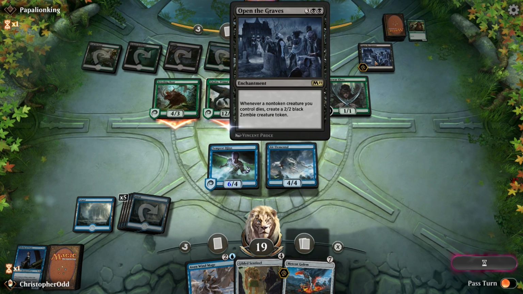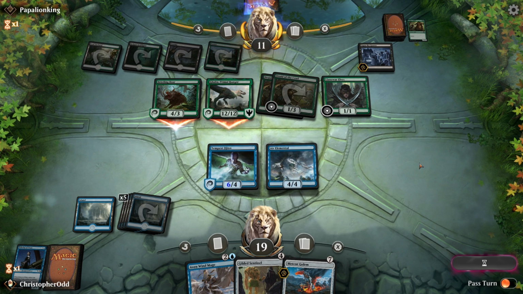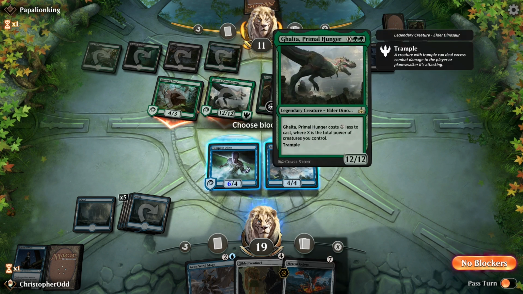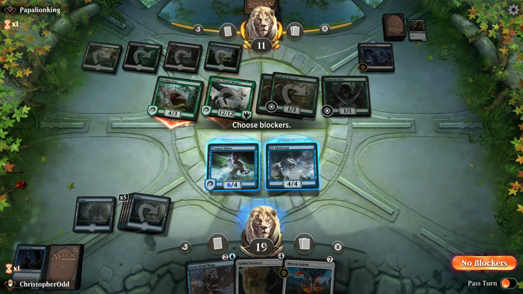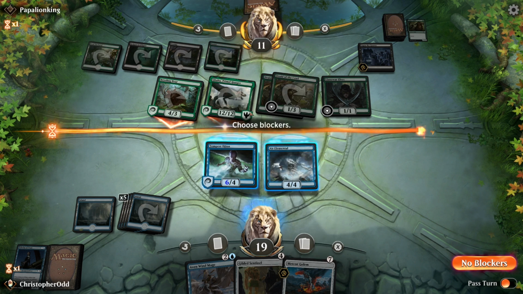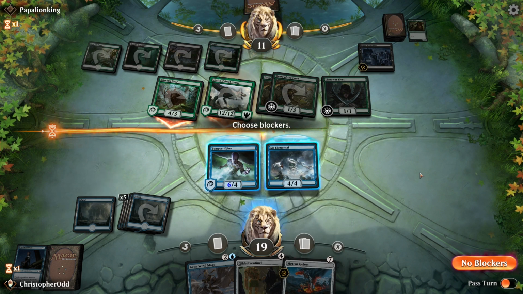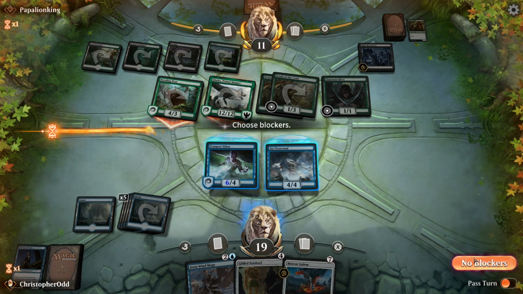Let's see this again. Whenever a non-token creature you control dies, create a 2/2 black Zombie. Okay. Interesting. If I let this all through, I'm sitting at 3 health. And whether I'm at 3 or 7 doesn't really make a difference for the next turn, does it? But I would only need 1 extra damage to deal with him next turn. I'm going to risk it.